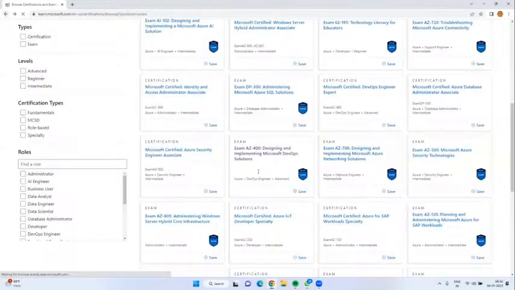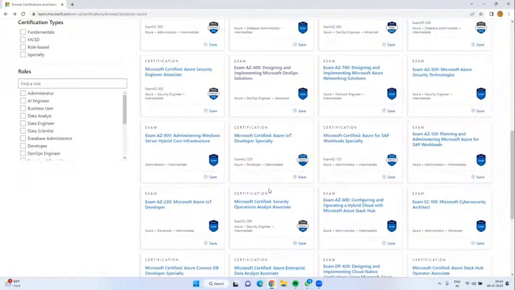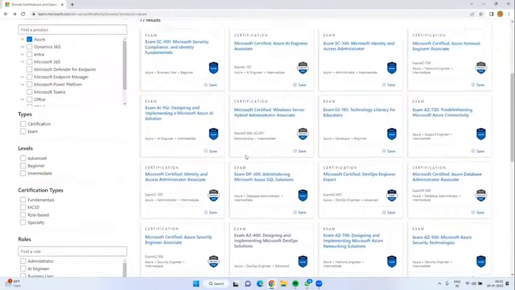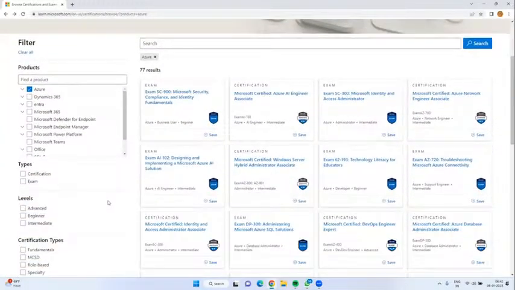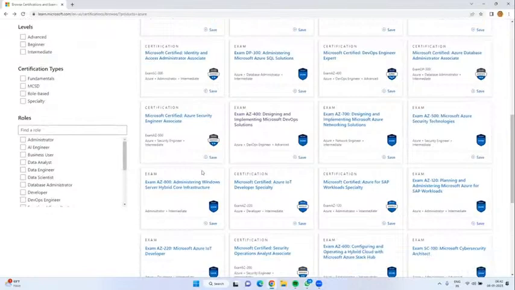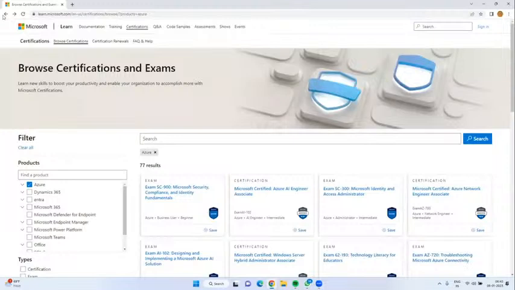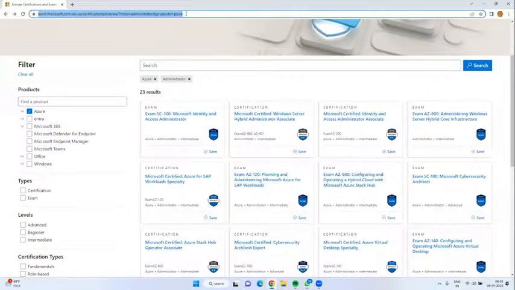So these many papers are there for Azure. We have artificial intelligence, administrator, developer, architect, data engineer, machine learning, cyber security. All different types of certifications are there. Based on your requirement, we can proceed, learn the technology and get certified. This is the overview of Microsoft Azure certification papers. I will share this link. Just keep it with you for your reference.